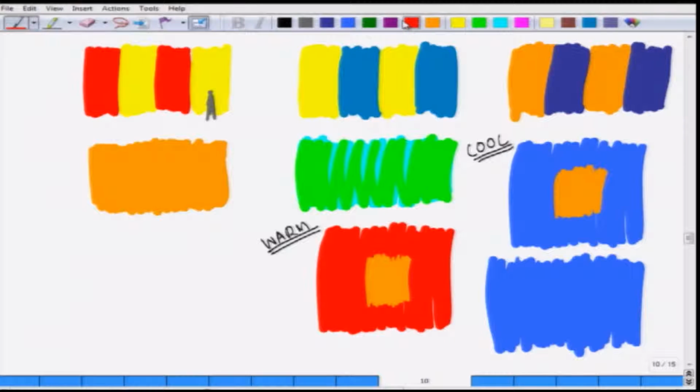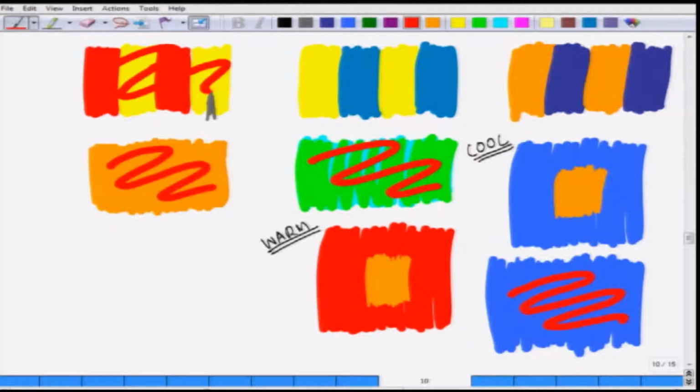Now we place a bright red here, and that will actually flicker a lot. Whereas if we place the same red against this orange, it won't be that shiny. Let's place it on a different surface and see how they react. So the color will change its nature in terms of the coolness or warmness of the background, and we need to keep all these things into account. So for your suggestion, I'll give you some more suggestions of different kinds of color combinations, and we'll end our topic there.